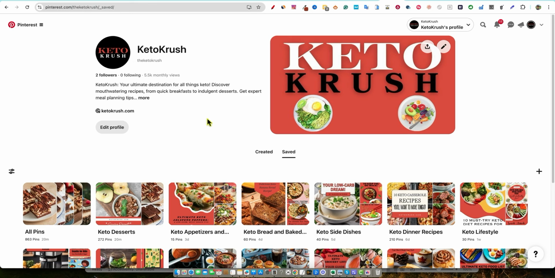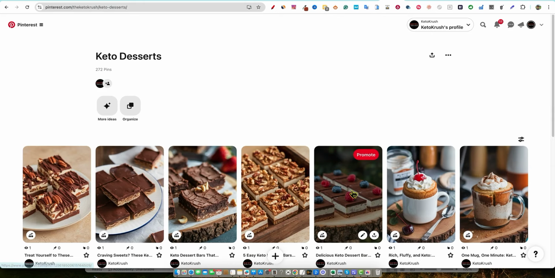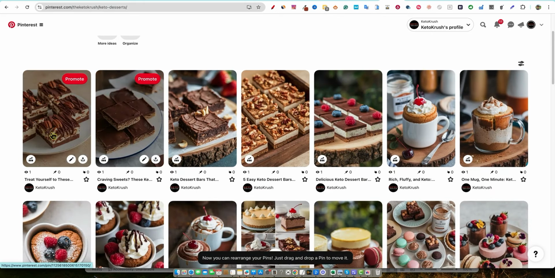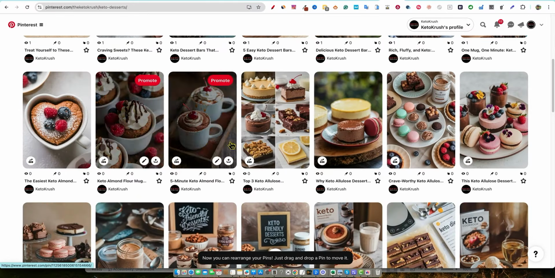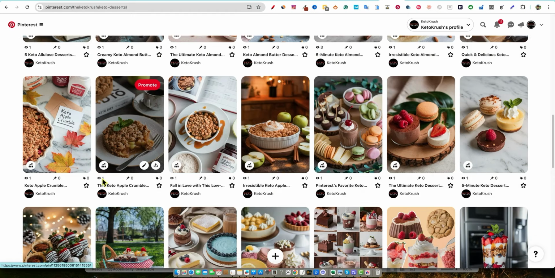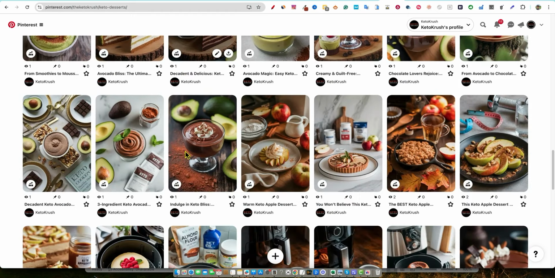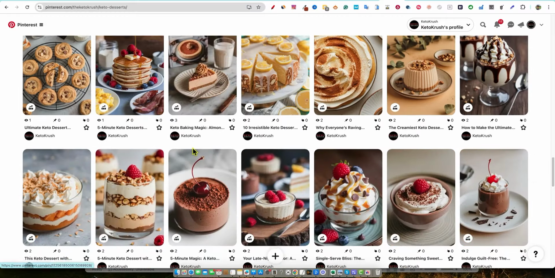But I'm looking at the long run, creating quality pins. I have my virtual assistant working on these pins. We can come in here and just look at keto desserts, for example. We'll come into this board that we've created. You can see we have a lot of AI images. These are all created with Ideogram. And we've done a lot of AI images. They look really good. They look like they're real images, right? So super cool. Kind of went to town on this right here.